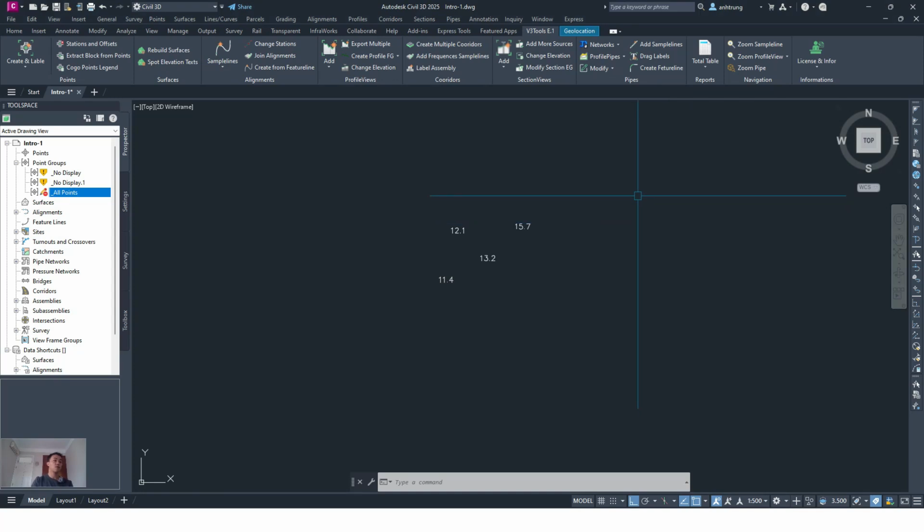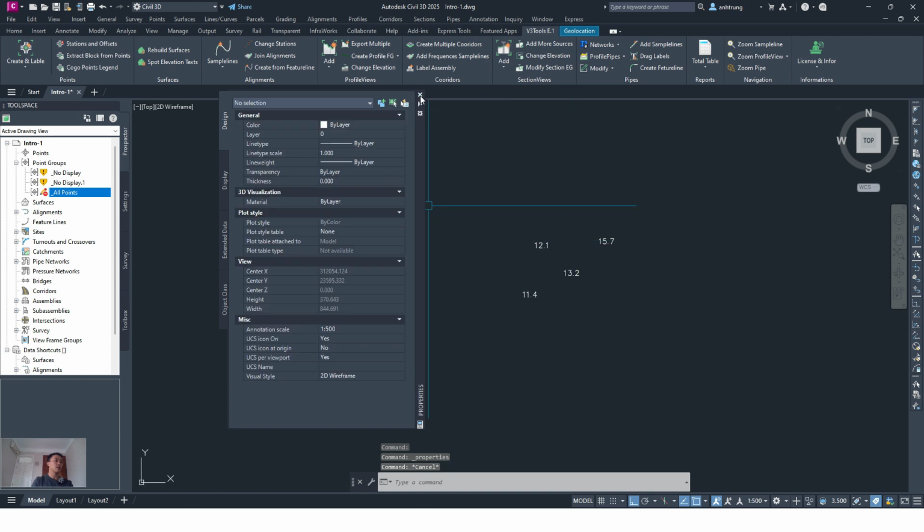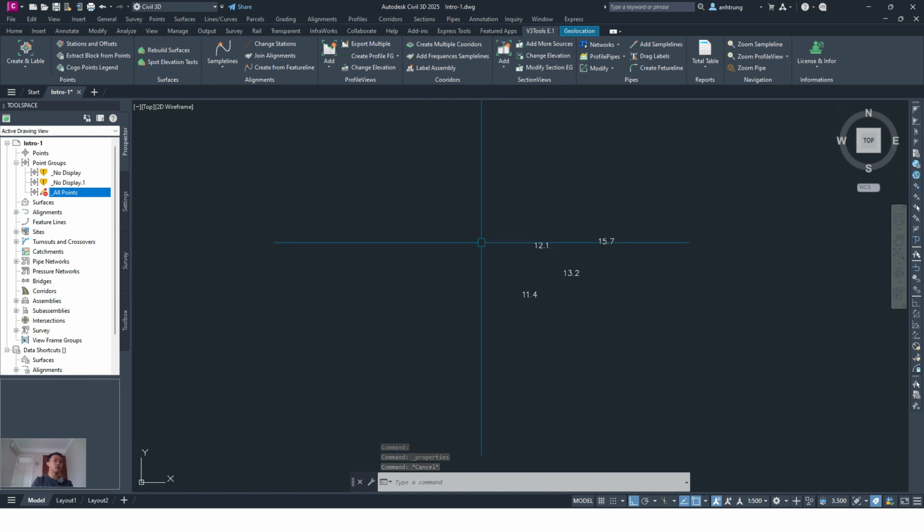In short, in this video I want to share with you how to create a point from text. First, we consider the text on this route, and first we can change the text to elevation.